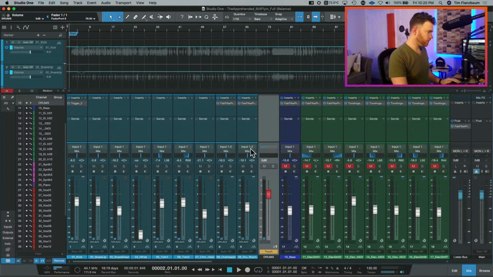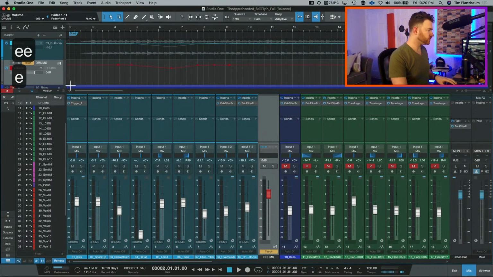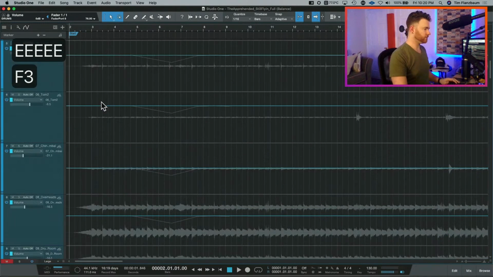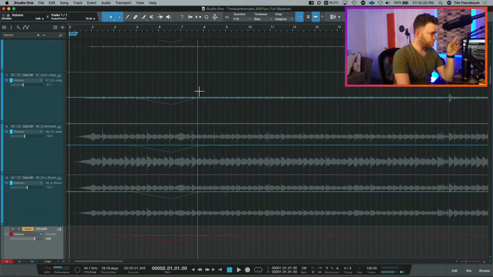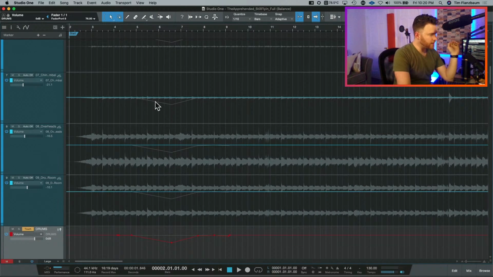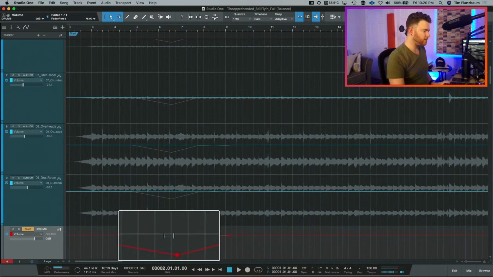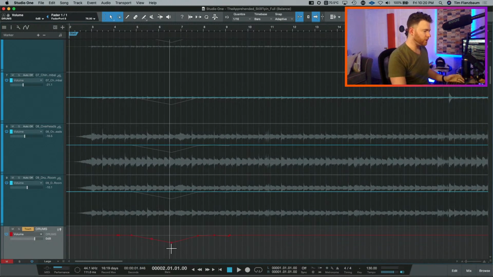Okay, so now that we've done that, if we go down to our drums, here is our automation line. Make everything nice and big. But also look at what's going on on our channels. We have our standard blue line, which is your regular base line, and then the gray line that we're seeing here, and I'll zoom in so you can see it. This is the information from the VCA. If you go down to your VCA track on the bottom, the red line is showing this volume automation. And if we did something like this and actually curved it up, everything is going to follow the same exact shape that the VCA is doing. I'm just going to hit undo real quick.